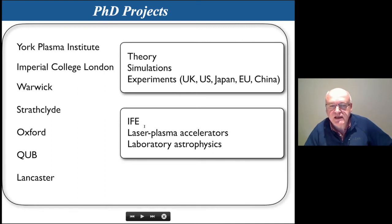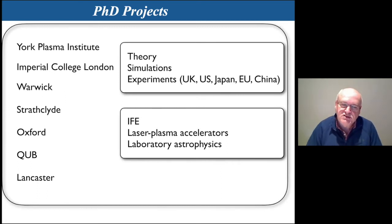The other thing which has come up a lot in the talks is the fact that we need this temperature to be hotter than the center of the sun. We also need it to be 1,000 times solid density. So the conditions of matter which are generated in these experiments only normally exist in extreme astrophysical environments. So you can study astrophysical jets, you can study the state of matter in the center of a gas giant in laboratory experiments now. And so there's a whole branch of laboratory astrophysics which is connected with the IFE research across all of these universities.